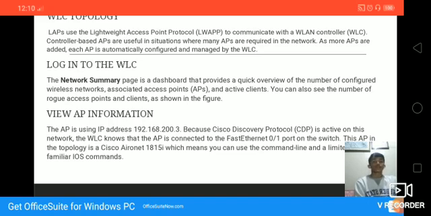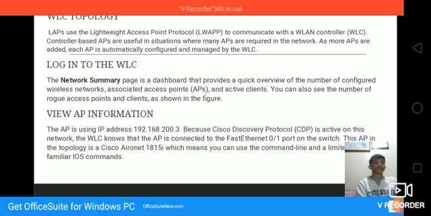WLC topology. APs use the Lightweight Access Point Protocol, or LWAPP, to communicate with a WLAN controller, or WLC. Controller-based APs are useful in situations where many APs are required in the network.